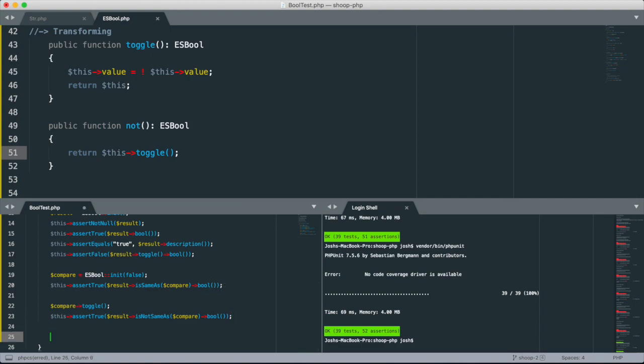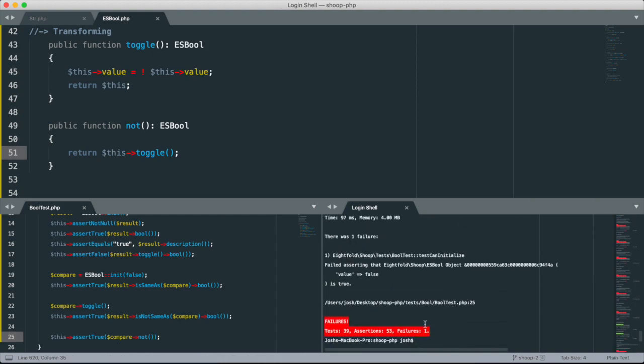So if we do this assert true compare not, that should fail because it's false right now. Yep, failed asserting object value false is true.